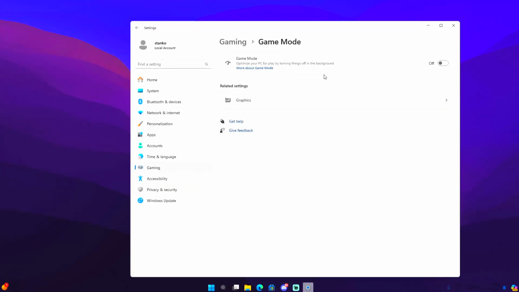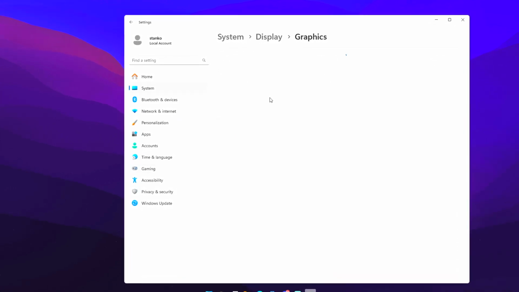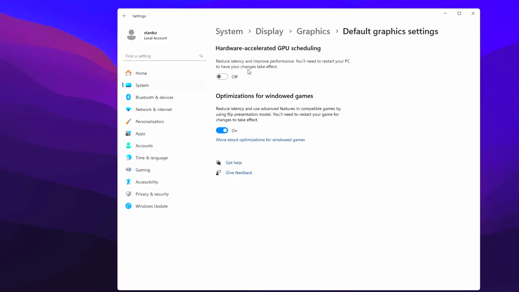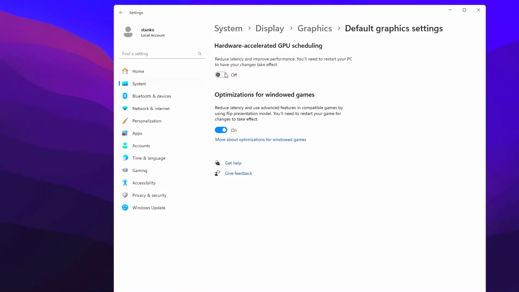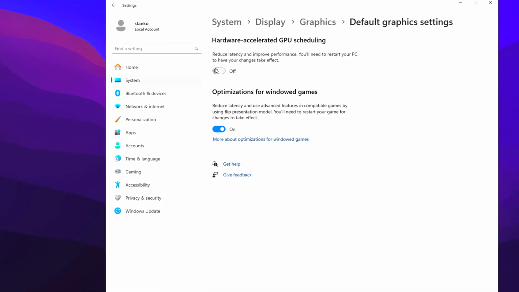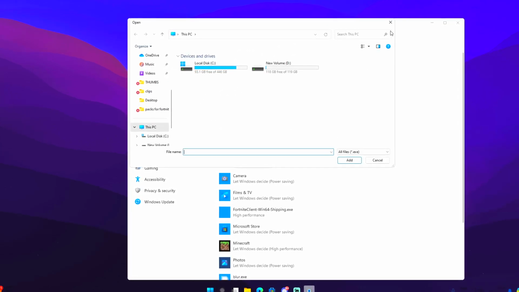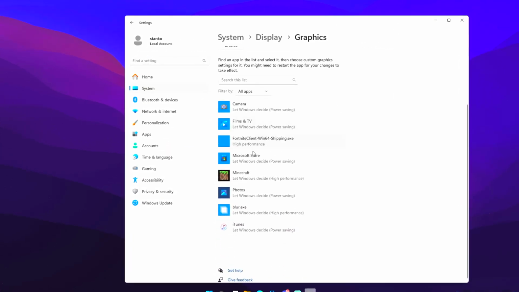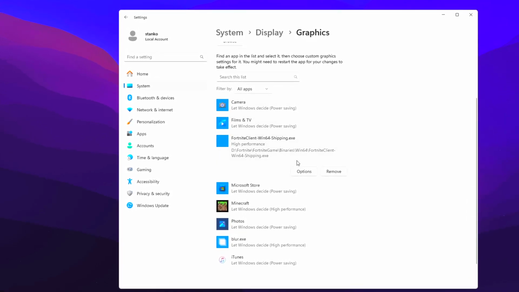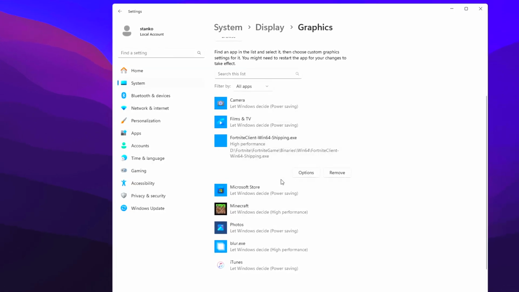The fifth tip I have for you is opening your game mode again, but this time going to related settings and clicking on graphics. Okay, the first thing you need to do is click on change default graphic settings and hardware accelerated GPU scheduling. Me personally, I have it disabled, but you can apply this. Just go back and click on browse right here and locate Fortnite. I'm not going to be doing this right now because I have Fortnite right here. So what you need to do is just left click on it, click on options, click on high performance, and just click on save. That is literally it, guys.